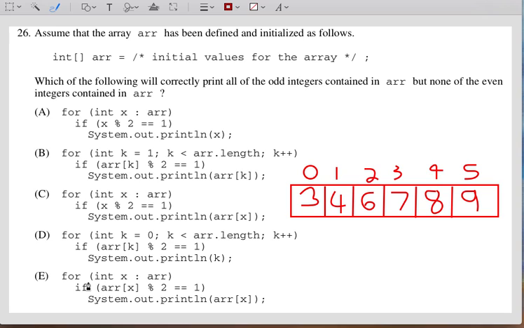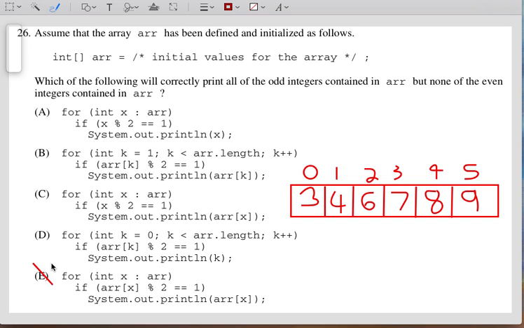Okay. So look at choice E down here. This is a for each loop, for int x colon array. When you use this for each loop, x is actually the actual values. X is not counting the indexes. X is not counting 0, 1, 2, 3, 4, 5. It's counting the actual elements, the actual values, 3, 4, 6, 7, 8, 9. So x is 3, then it's 4, then 6, then 7, then 8, then 9. So look here, they write array bracket x mod 2 equals 1. Well, that would be array bracket 3 or array bracket 4, or heck, array bracket 7 doesn't even work. Okay, so this is wrong. X is not the index here, it's the actual values. So I think we can cross off E.